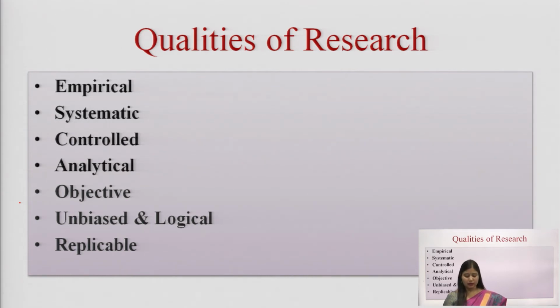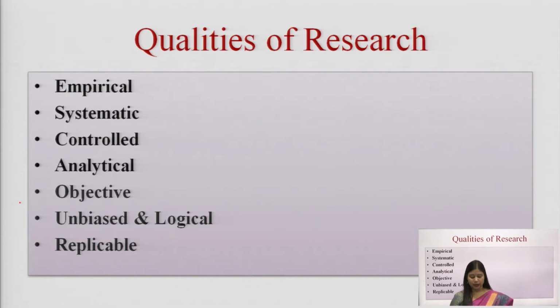The next point is that it should be analytical. Analytical means critical analysis. You have to do a critical analysis of all the data to avoid any type of error. Whatever information you get, you have to critically analyze it. By critically analyzing every single piece of information, you will be able to avoid the errors which might be found in your study, and in that way eliminate the error.